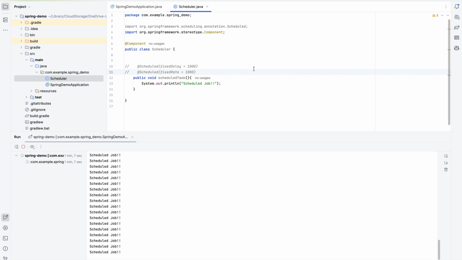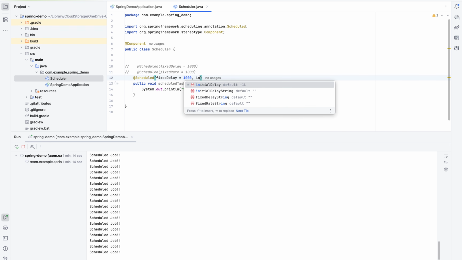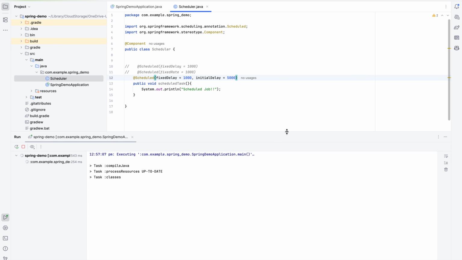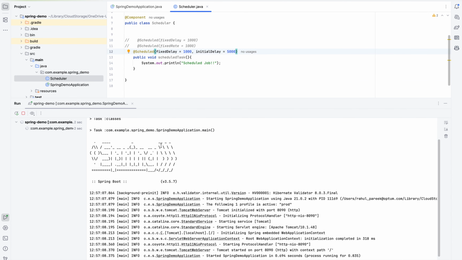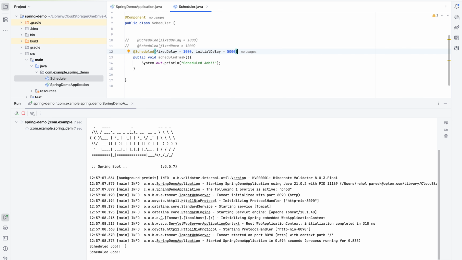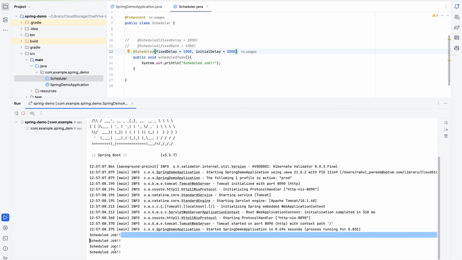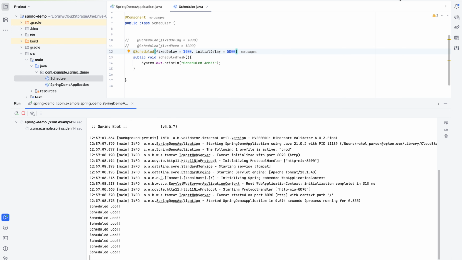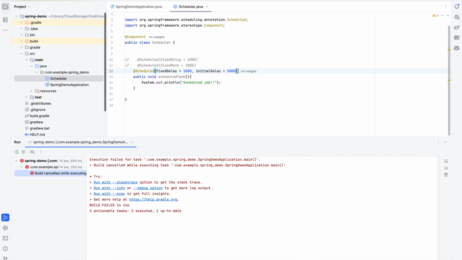Then the third method: there is one more thing we can add. Let's say in the fixed delay, we can add one thing, that we are having initial delay. So initial delay means in the beginning it needs to wait. For example, I am giving initial delay as 5 seconds, and after the initial delay it should run every 1 second. So in the beginning only it will take 5 seconds. If you see, nothing got printed. It is waiting for 5 seconds, and if you see now our first log, then each and every time after 5 seconds, it is running it each 1 second. Okay, so that is the initial delay.